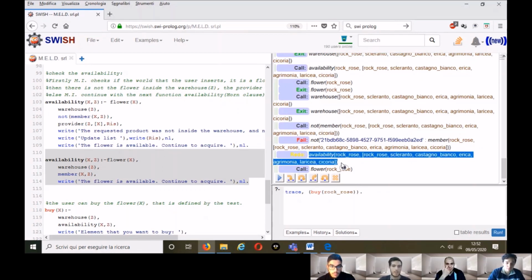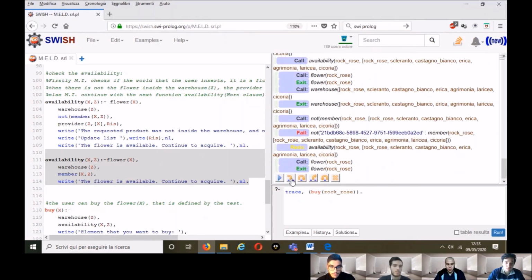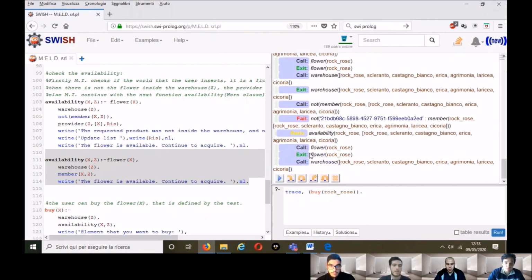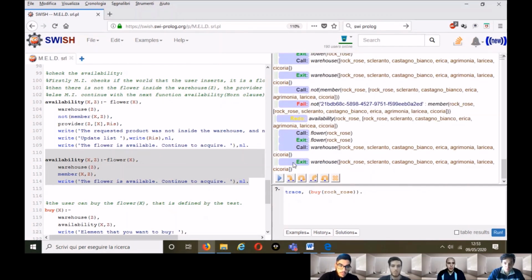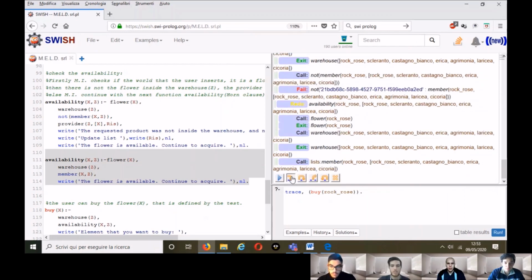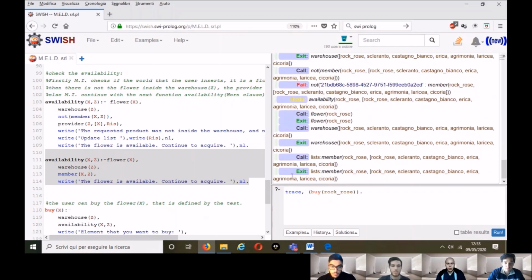So in that case we have redo availability. This rule can demonstrate that this flower is available if it is member of the warehouse. In that case we have an exit true, so we have the same unification between Zeta and warehouse.